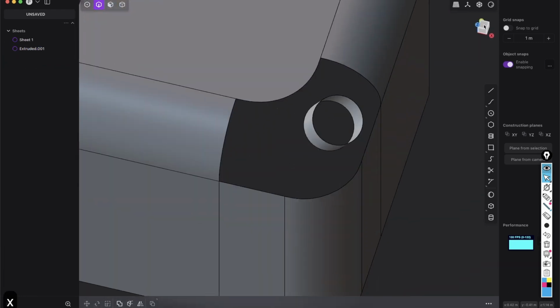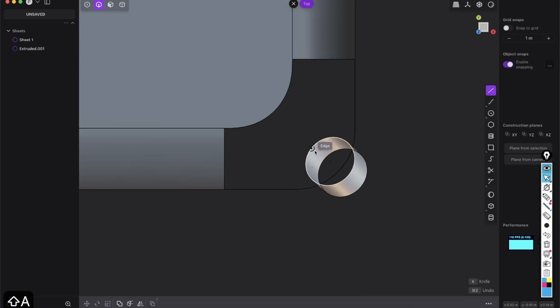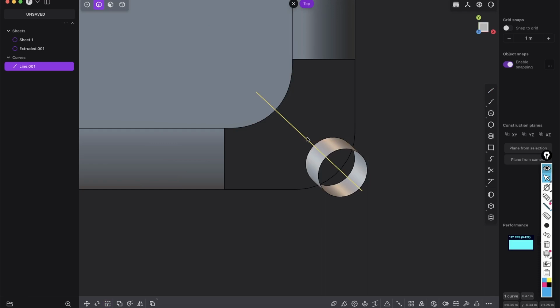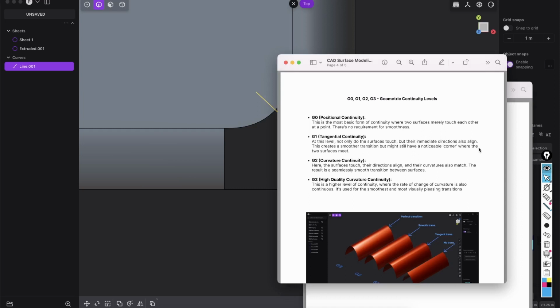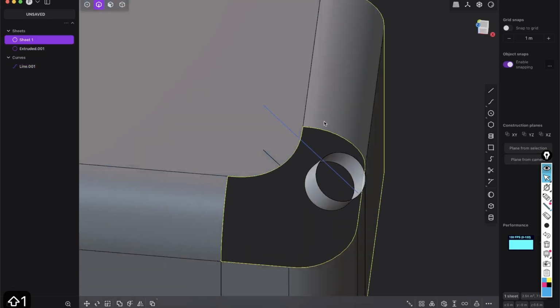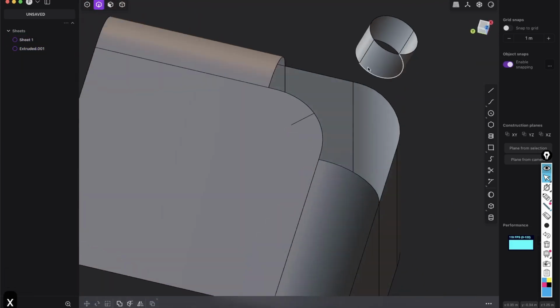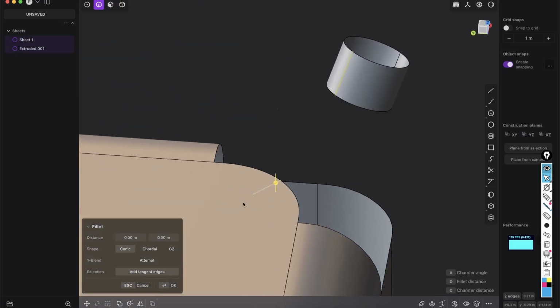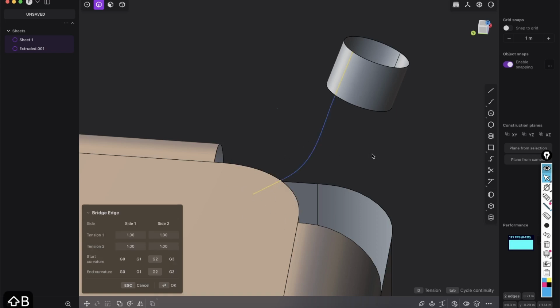That's fine. Now go to the top view and, from the center here, snap to that center. Now press S S and scale that, because now we will imprint it so it's the same angle. And again, below this video you find all of the shortcuts and everything about surface modeling. I will use Shift 1 to imprint onto this surface and onto this surface here, so we can delete this curve. Perfect. You see, now we have two edges and we can start to loft them, or bridge edge I mean. So Shift B, the bridge edge command.